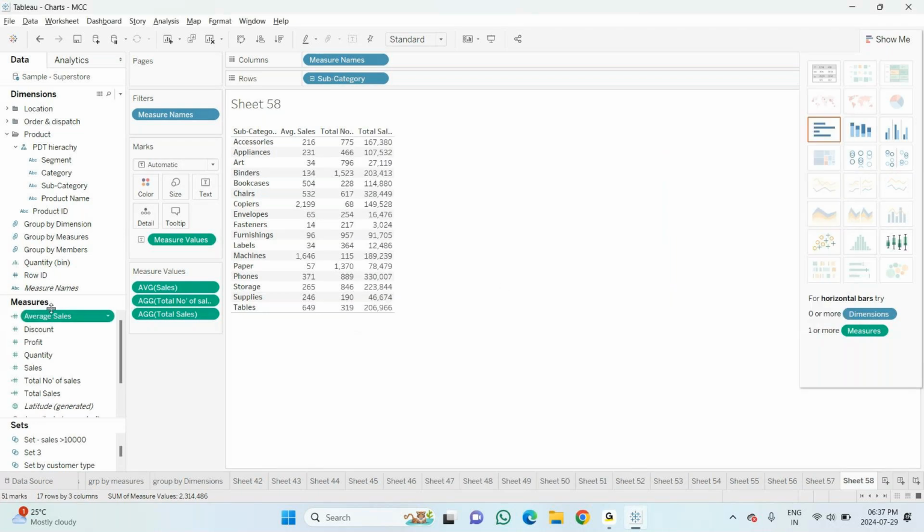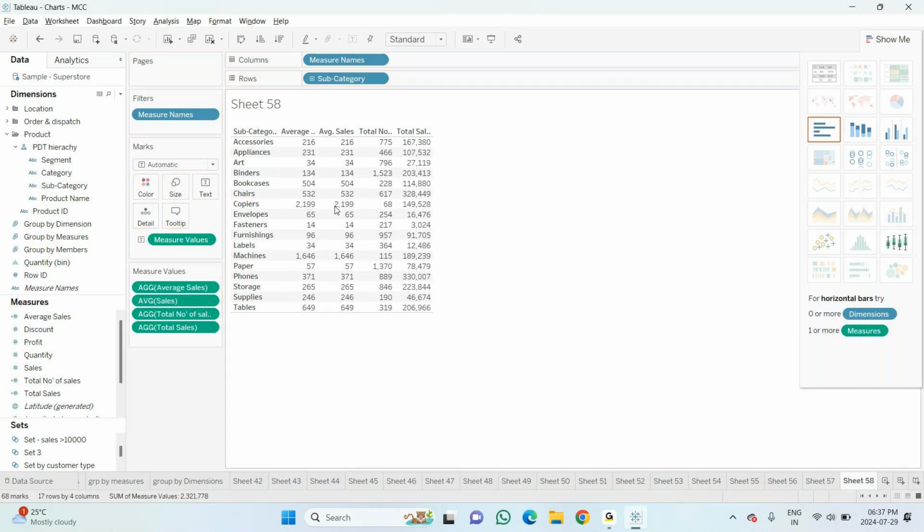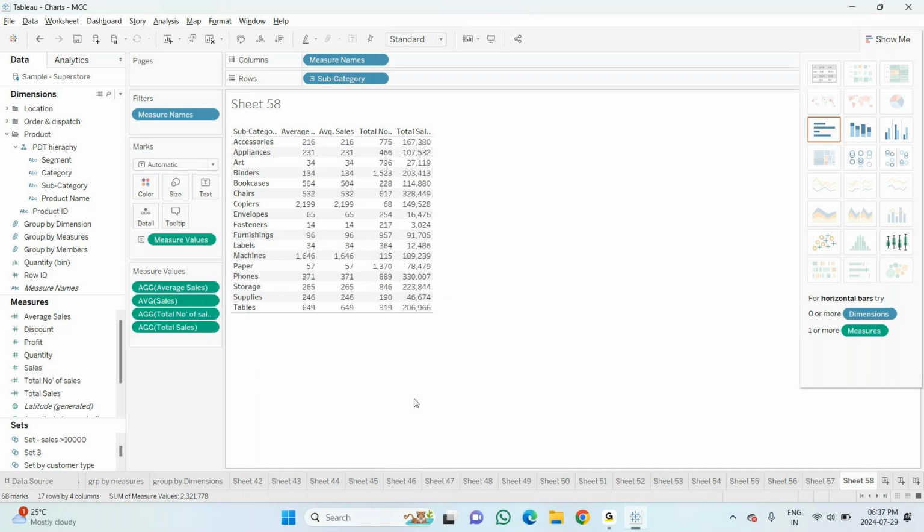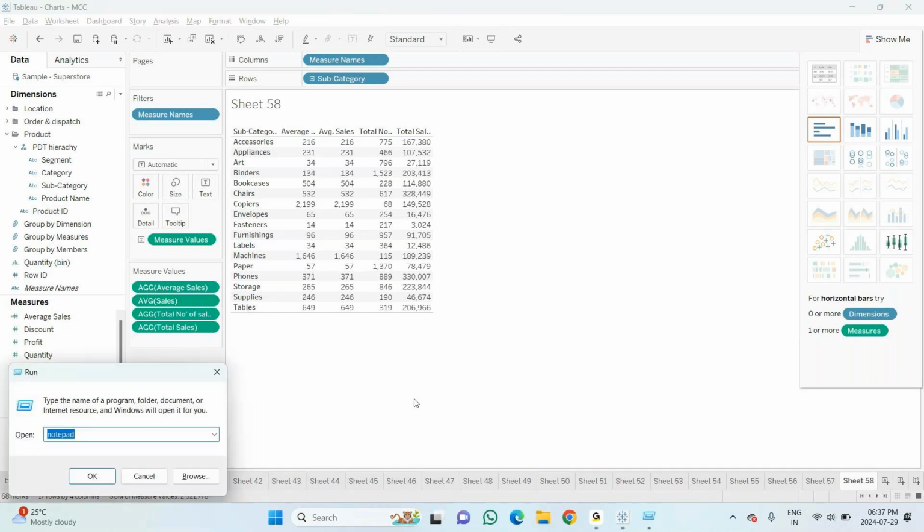Now I have this average sales. I'll bring this and drop it here. Now see, the same thing. What I did earlier is I brought the sales, clicked on the measure drop down and selected average, and here also you have the same thing. The same thing I have also given in a notepad.